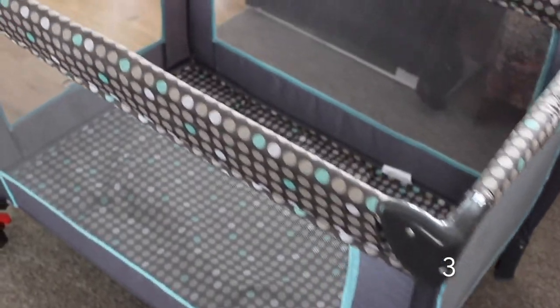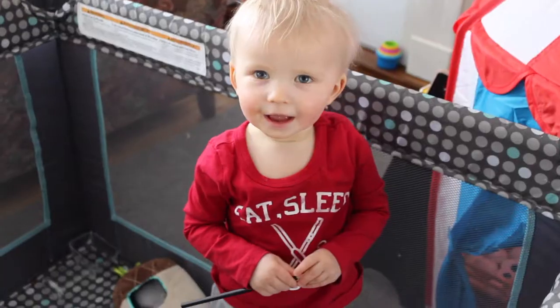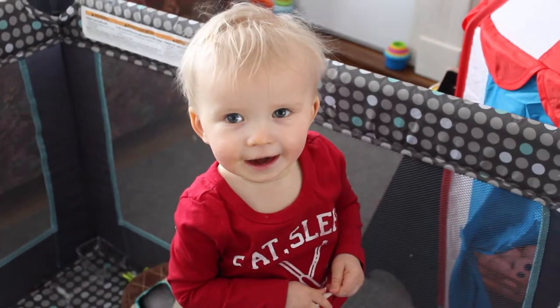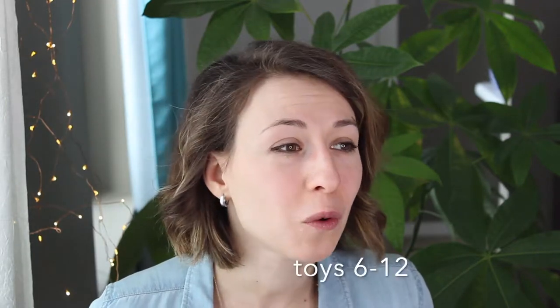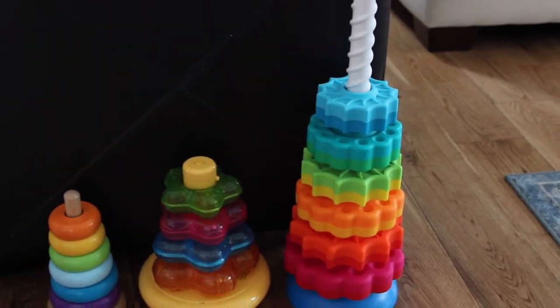The first thing I'd recommend for this stage is a playpen. He loved it because it was soft with lots of toys in there, and he could hold to the sides and walk around, training all those muscles. In terms of toys, they really just want to touch everything — give them a paper towel roll and they'll find it so fun, or your keys — best toy in the world. Maybe just a little pyramid to train dexterity skills. Other than that, I don't think you need much else.